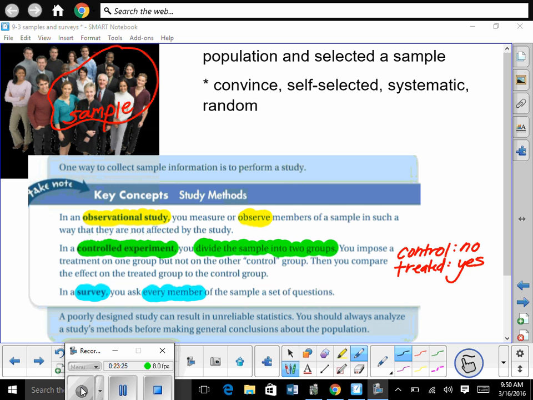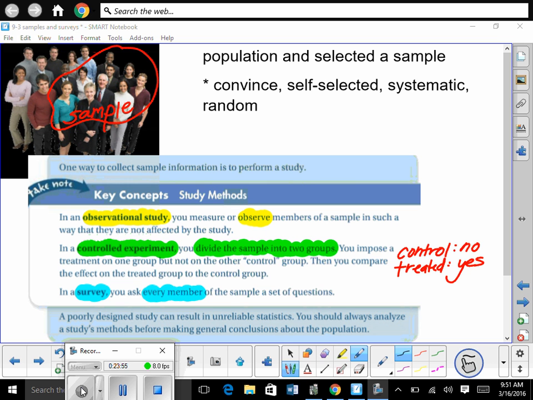So that would be splitting you in half. Boom, boom. Say I give you guys a test review, and you guys don't get a test review. Then we take a test, and I compare. Does that make sense, everybody? So the people who did not get the test review would be the control group. Does everybody understand that? If I'm studying, for example, how well a test review helps. Okay. So in a controlled experiment, you're splitting it into 2. One gets the treatment, one doesn't. Control means no, the other is yes.